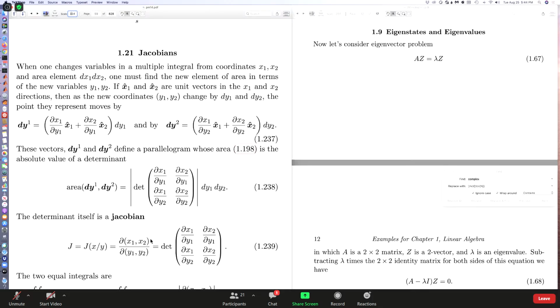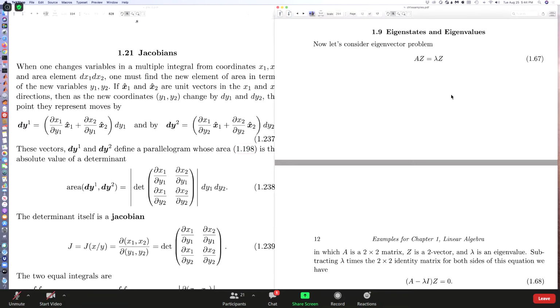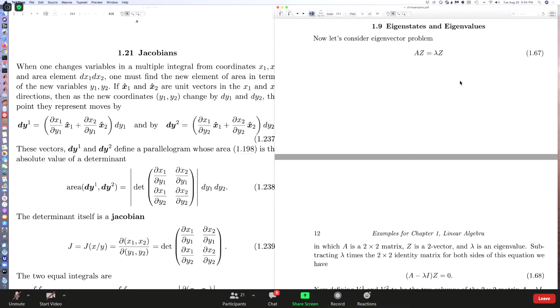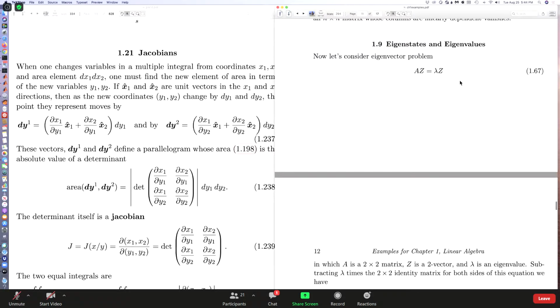I think I'm going to pause now, though, and jump maybe to some examples here. This is from the examples file, which I've expanded, and I'll put it on the class website tonight.